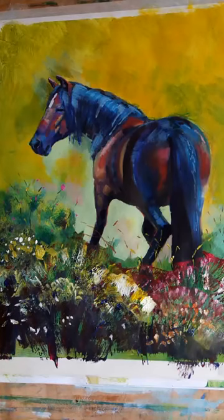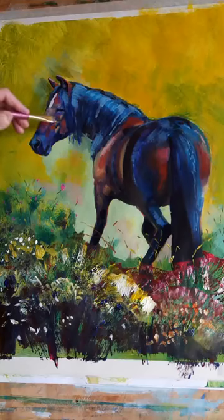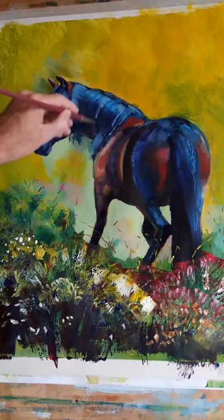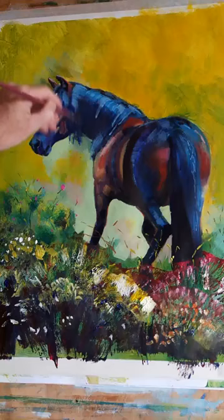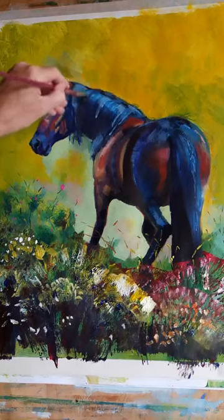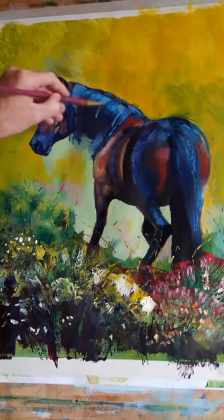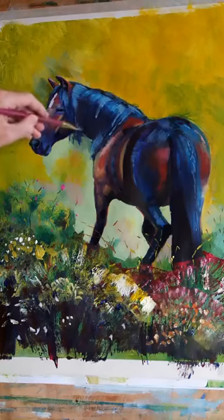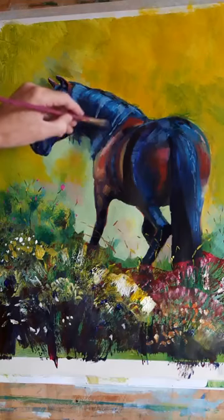Still a little bit too light. A lot more ultramarine required. Maybe let's have a touch of burnt umber as well. There we go. And let's get more of the ultramarine into that mix and just make his mane a little deeper in colour here. And knock back the blue that I put on just a moment ago.